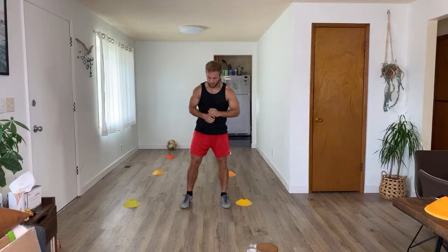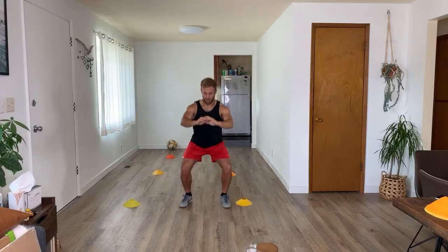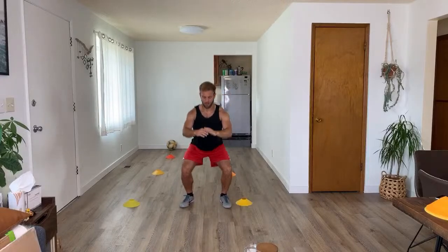Good, and we'll start our squats. Here we go, let's shoot for a rep range of about 20 on these squats. All the way down, all the way up. Try to do these slow and controlled in both directions and not bouncing really low. Slow and controlled all the way down and up. Breathe as you play. Couple seconds left and then we're switching back to our dribble.